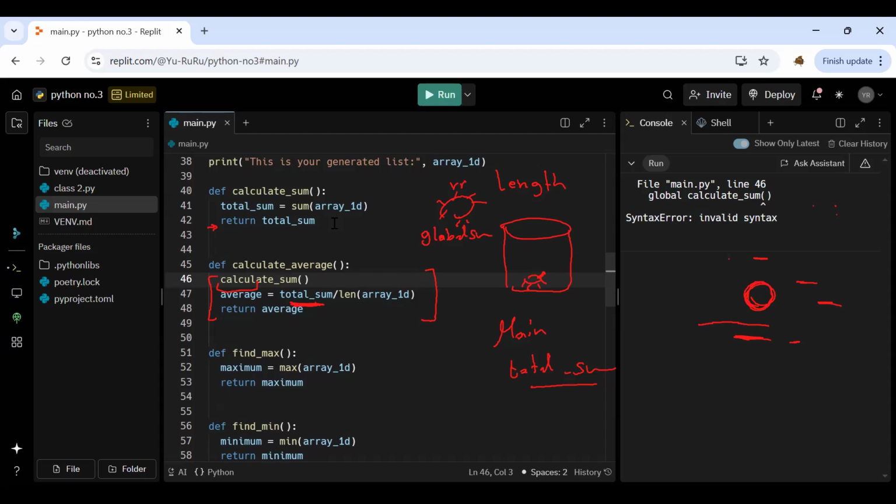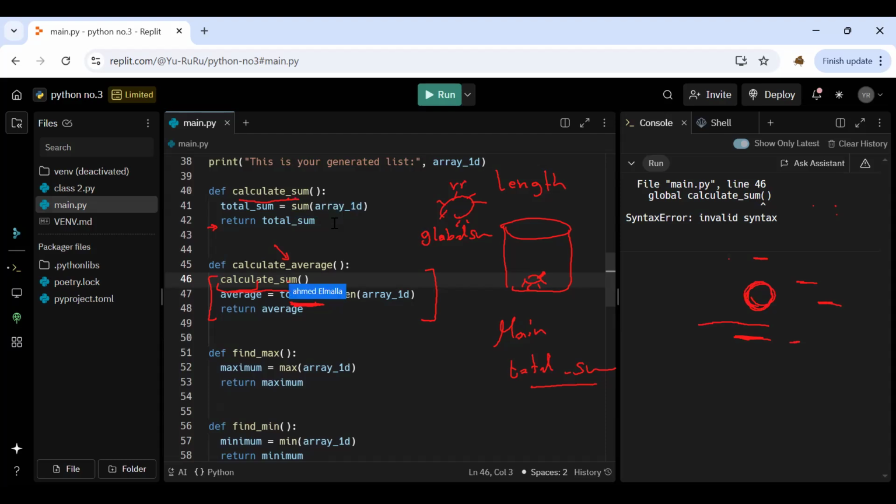No. So you have two choices at the moment. The wrong choice is to actually calculate sum again. You called calculate sum one time, and then when you go to calculate average, you have to do calculate sum again. This is a waste of computer resources, and also not smart from a programmer, that he calls calculate sum two times.